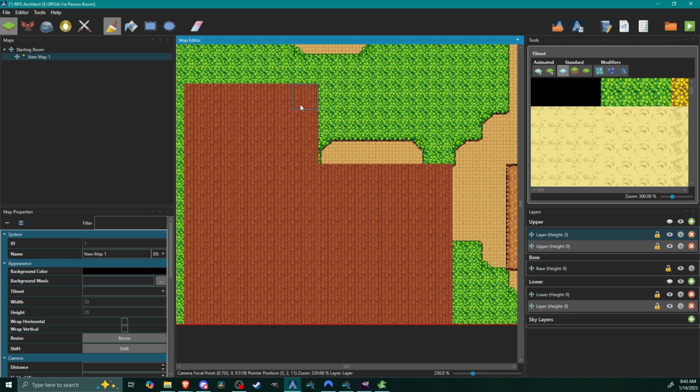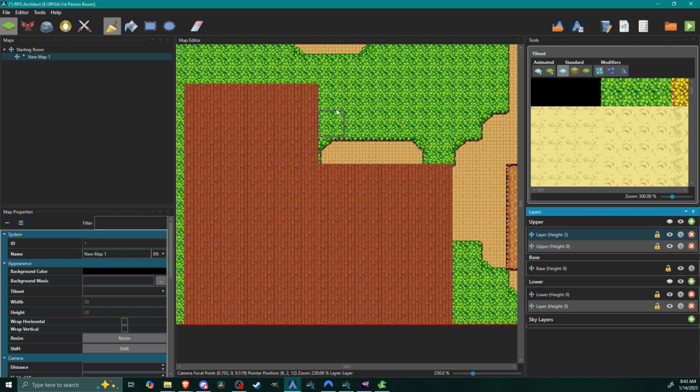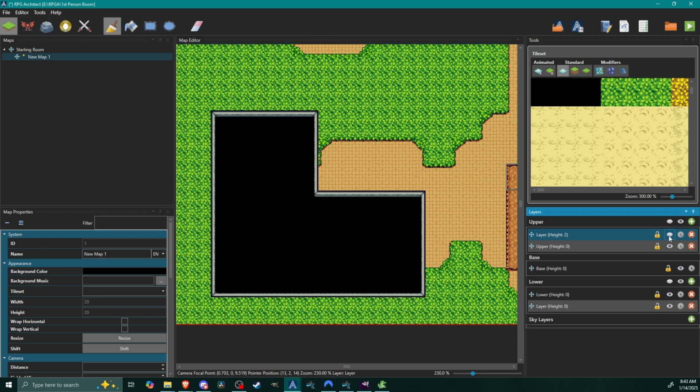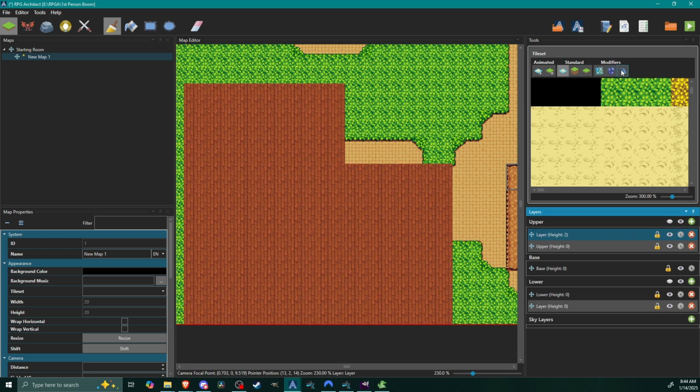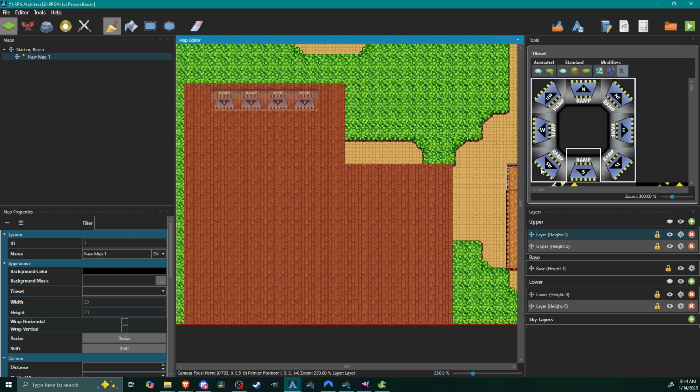I think right here. There. All right, it looks like a lot, right? But it'll be all right. And so now with this, I am going to just go through each edge and do my ramps.